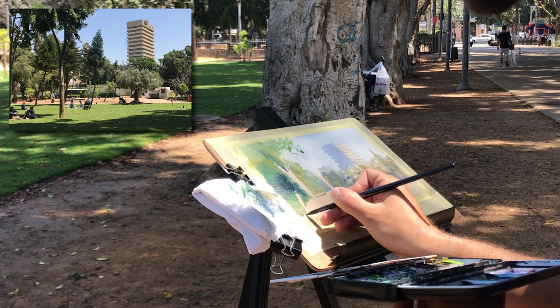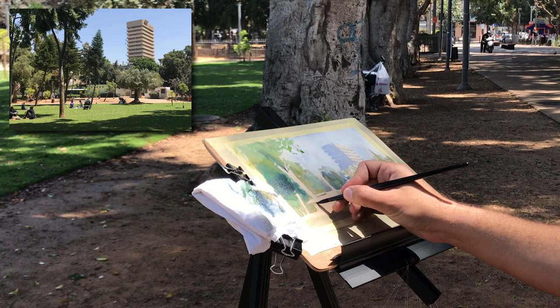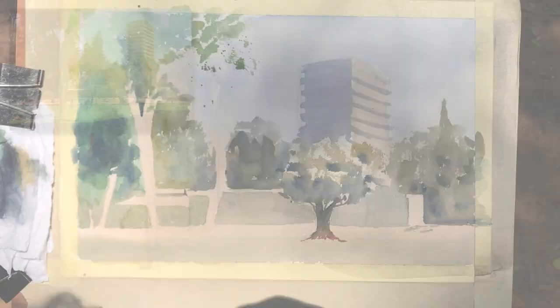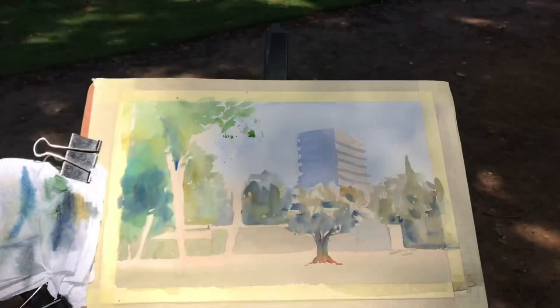I'm trying to work out what's going on with the building and shed, but I'm really close to running out of battery, so I'll soon cut this video and go straight to the final result. Some processes are really detailed, some are less so, and this is one of the less detailed ones. Here's what I've got so far — let me show you the view and the painting. I'm going to have to cut it here since I'm in the park with nowhere to recharge.